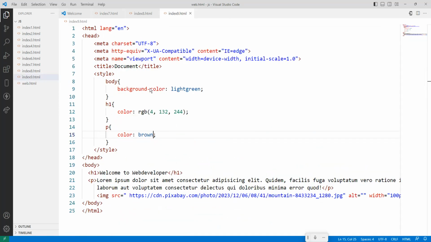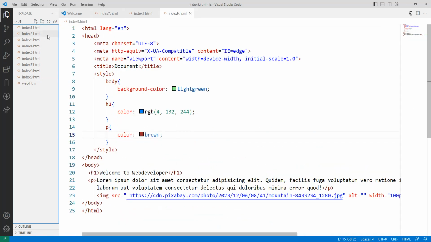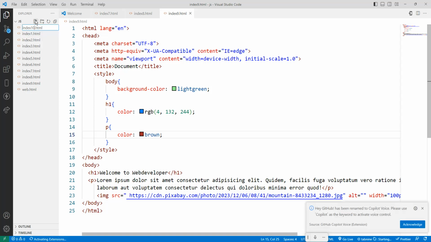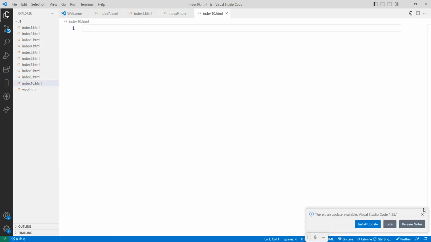Now I want to create an array. Index 9.html already exists, so I will go for 10.html and press enter. It is going to open a document.